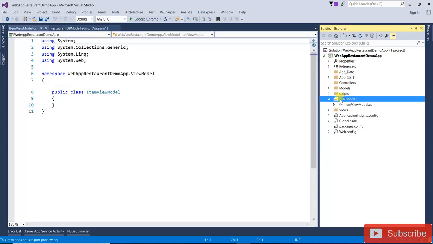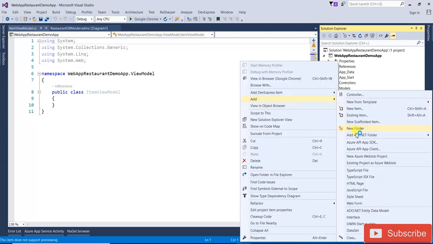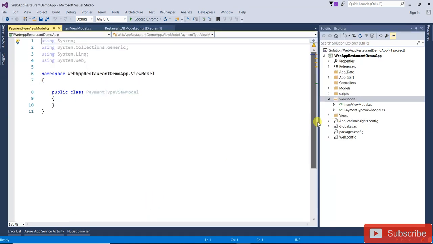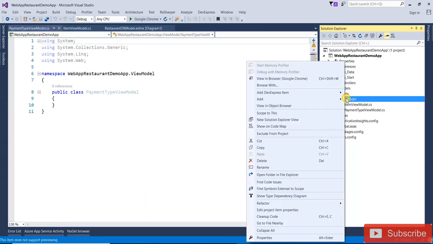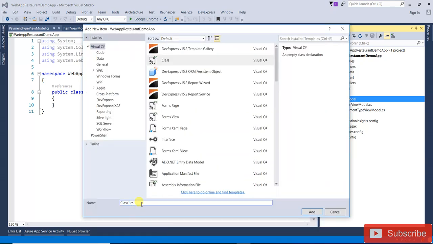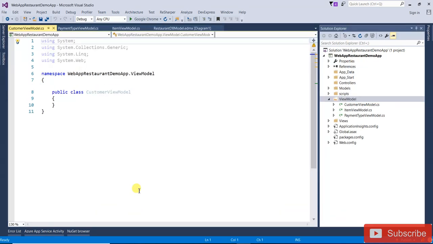Okay, next one is the payment type view model, and third one is the customer view model. Okay, so let's start with the item view model.